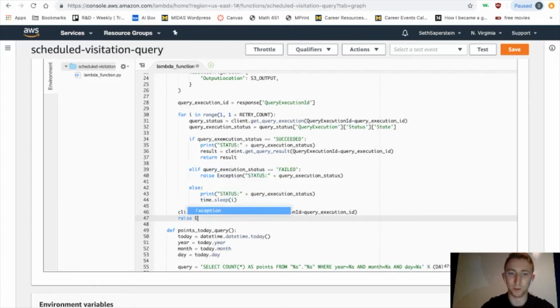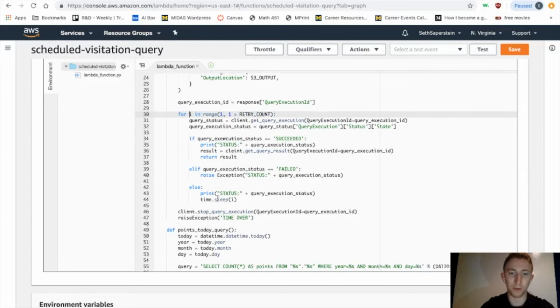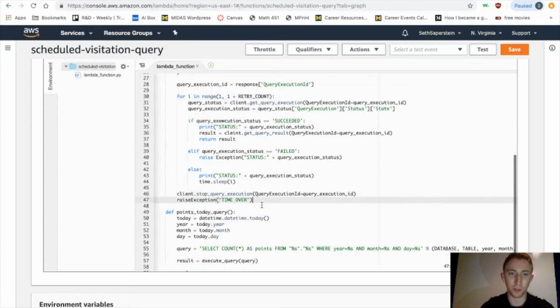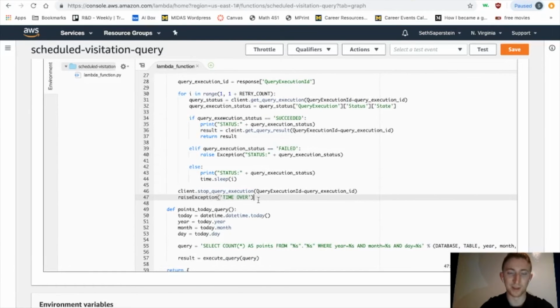And again, we're going to raise an exception. And we're going to say time over. And hopefully our Lambda function will be longer than the total possible sleep time. So you're going to want to go ahead and check that when you're creating this.